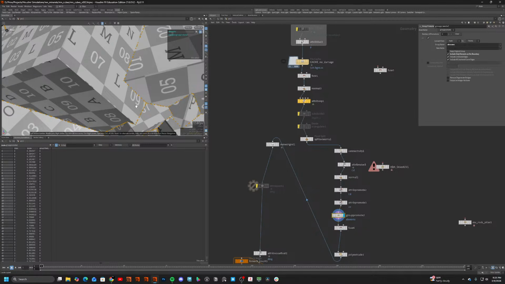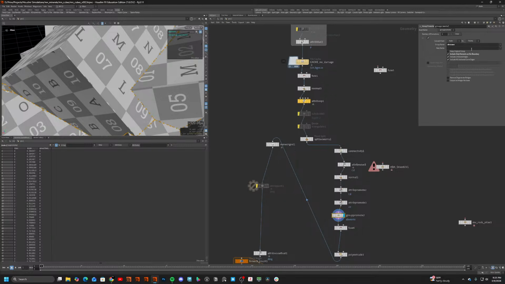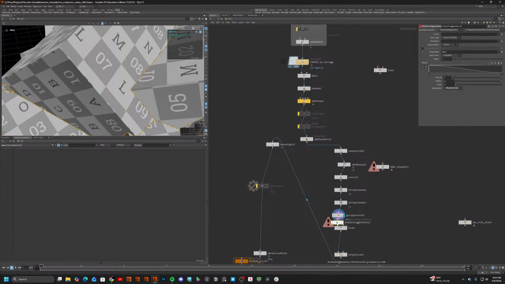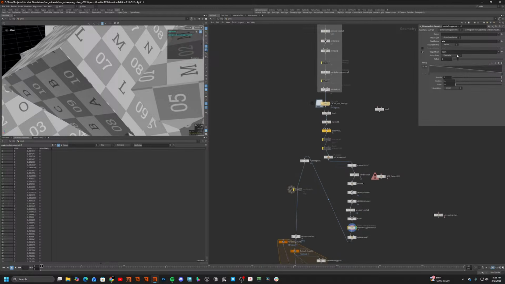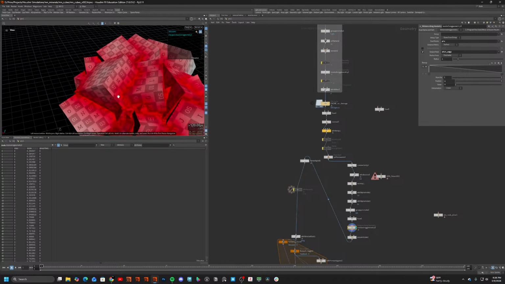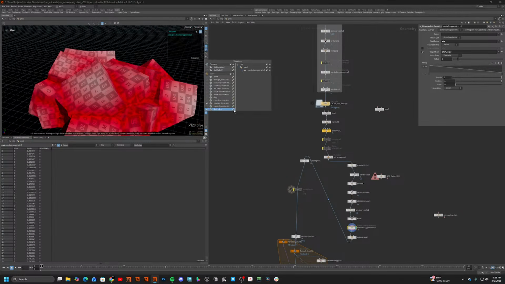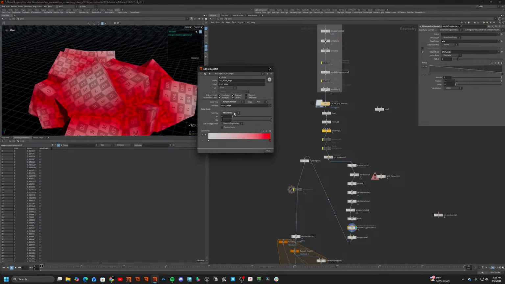Then here, AB seams to points, then mask along geometry. Points, linear flip, dist edge, and then here I get distance along that.